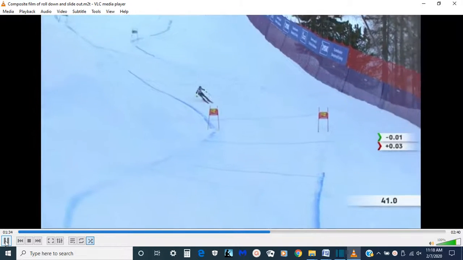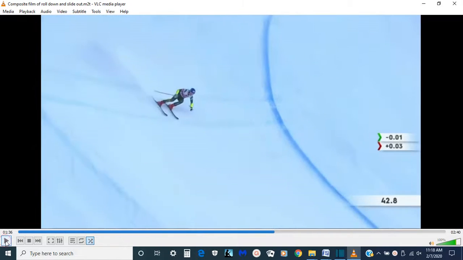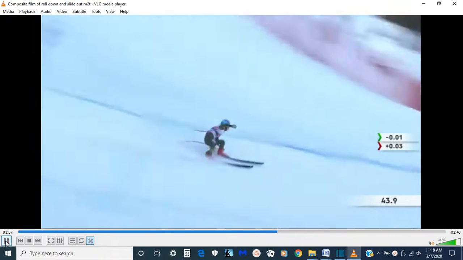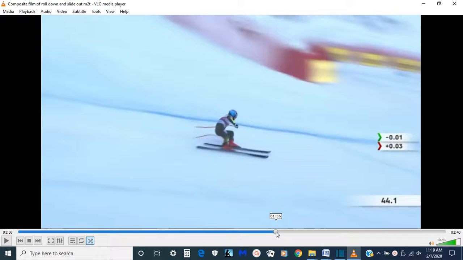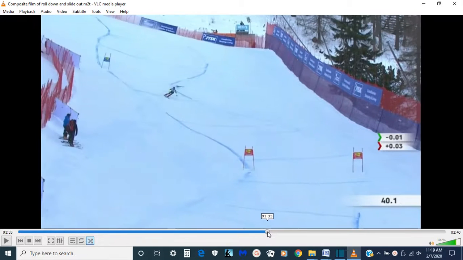She slides out. Okay, who's that? Oh, that's Mikaela again. This is this year, I believe. Yeah. See that slide out. So she doesn't have enough counter rotation here. In this first turn, she almost gets an inside ski blowout. Again, she doesn't have counter rotation. I don't know why she shifted away for this race. For a few races, she shifted away from slip and slide and counter rotation, going to an old school method.